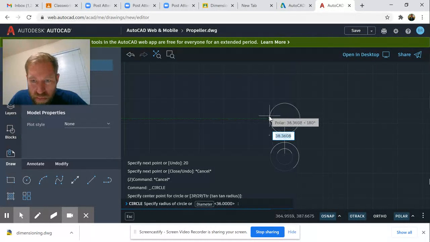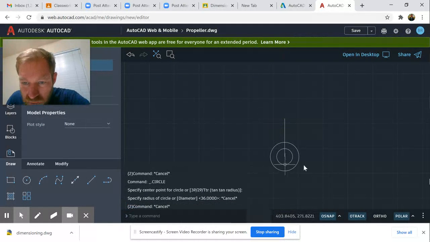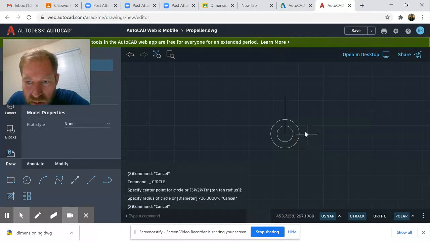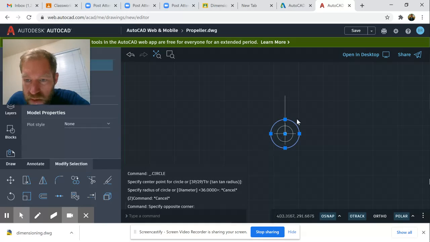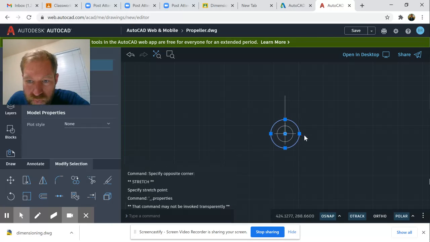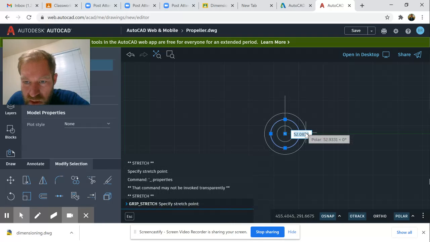I actually may have messed up on my first ones. I didn't follow my own rules, you guys. I didn't look at my circle. Diameter 36. Let's just make sure. Okay, it has a radius of 36.